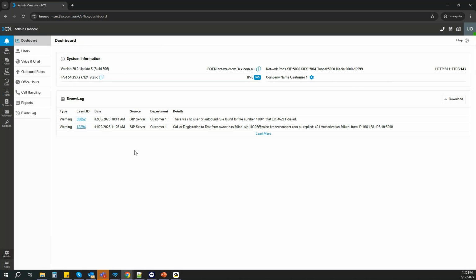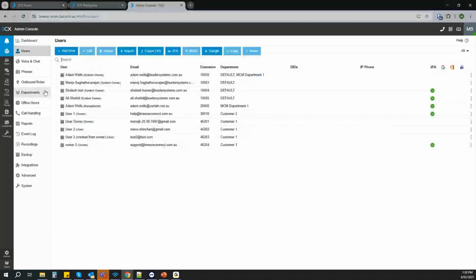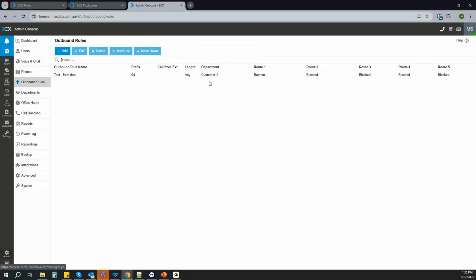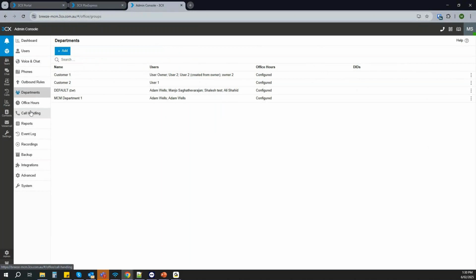So each user has just access to their own system, and you can manage them globally from your system owner point of view. And you can create trunks for them, and outbound rules, and departments, and call handling.